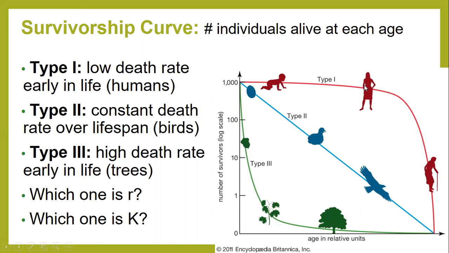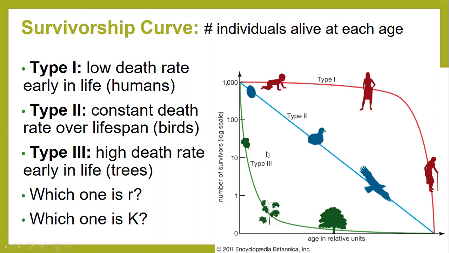They basically have a very low death rate, and then old age sets in, disease sets in, and people die in a very short window. Let's say that for a type 1 species, where the graph goes to 0 when all of our offspring have died, that's approximately 100 years. So at year 0, the death rate of a type 1 organism is extremely low. At 50, you're starting to increase. At 80, increase even more. And then at 100, all of our 1,000 offspring have died.